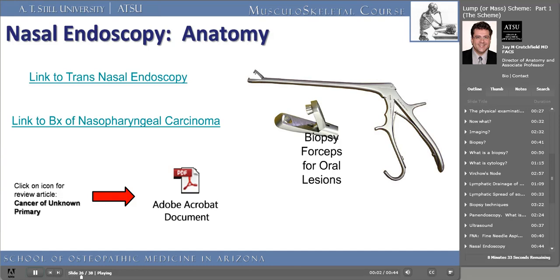As mentioned, cancer of an unknown primary, while unusual, dictates the physician understand open biopsies of enlarged or palpable lymph nodes is contraindicated. Please click on the icon to review an article regarding the workup of cancer of an unknown primary. I've also placed 2 links showing nasal endoscopy and a biopsy of a nasopharyngeal carcinoma. It's indeed rare that an individual with a cancer of an unknown primary would have nasopharyngeal carcinoma, but it must be considered, and it may dictate the manner in which a patient is properly worked up to avoid spreading cancer cells while searching for the correct pathological diagnosis.